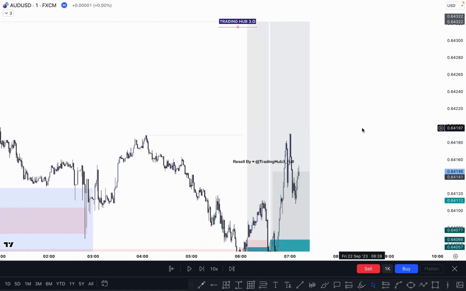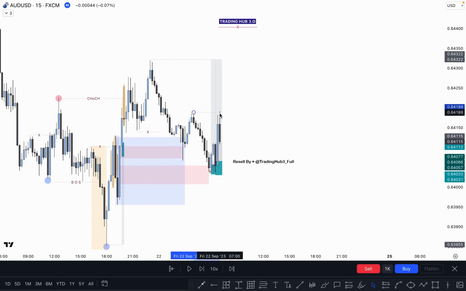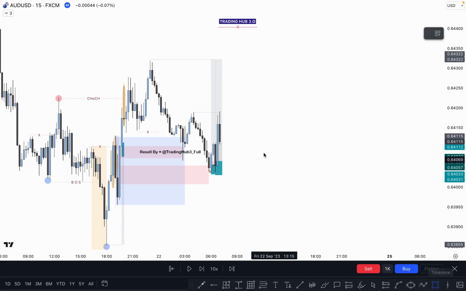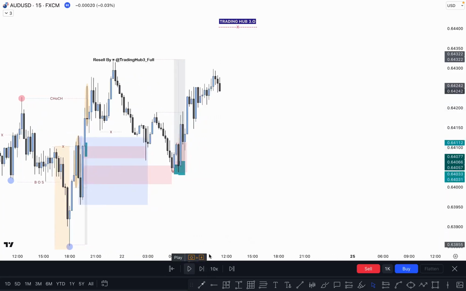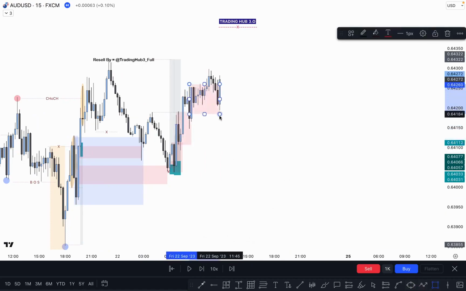Now I'm going to switch to the 15-minute time frame again to scale multiple positions at this point. Look at this one, what happened here. It broke this high. If the market breaks this high, it means the market broke this one and came back downside and mitigated the unmitigated order flow, which is here. So this one is an internal order flow. Switch to the lower time frame, the 1 minute. Same as we have done here, refine into the 1 minute order flow and then we can buy here. And from the same perspective, you can see this order flow is here and this order flow is here.